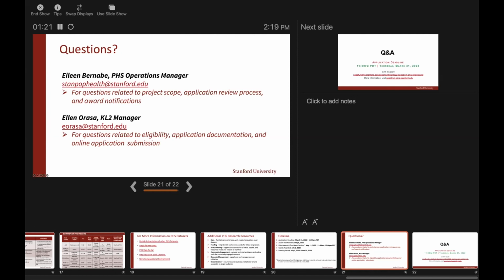There's another question on, can food be an allowable expense if it's used as part of the study? And maybe Ellen can help us answer this question. Food is unfortunately not an allowable expenditure. Allowable expenses include investigator salaries, research personnel salaries, travel if they're project related, and for project supplies.